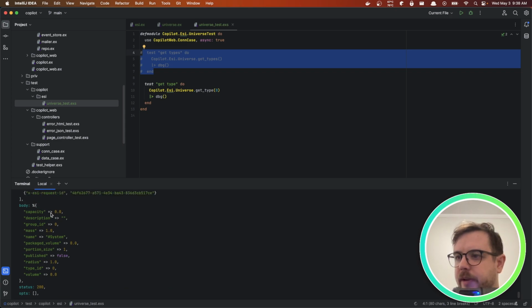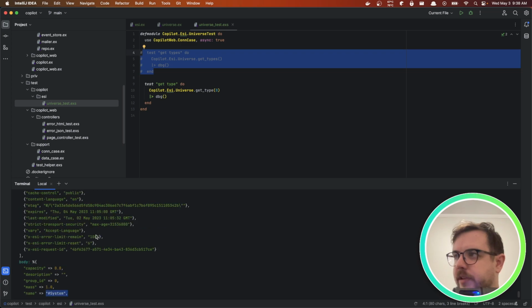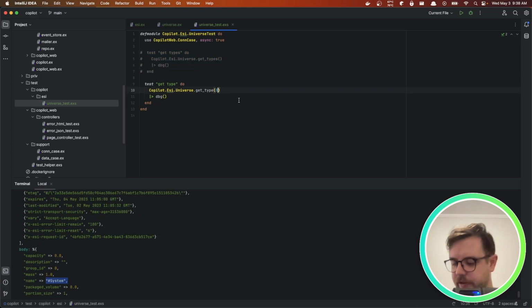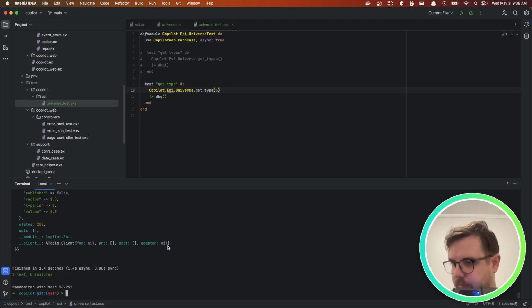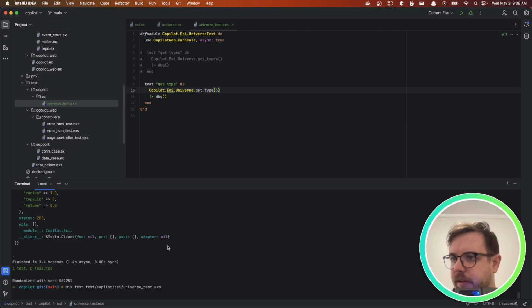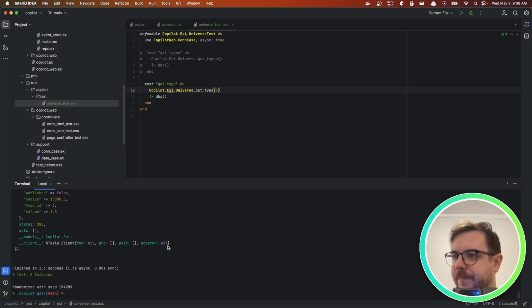All right, so what do we have here? Well, this is hashtag system, I guess. That's what type 0 is. Okay, cool. Let's try a couple other ones. I noticed 6 was in the list. See what 6 is. See how far we have to go before we find an actual item in the game.